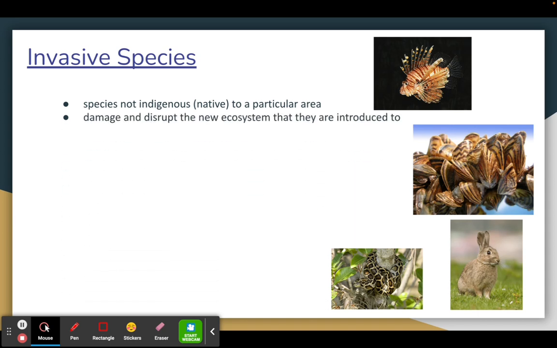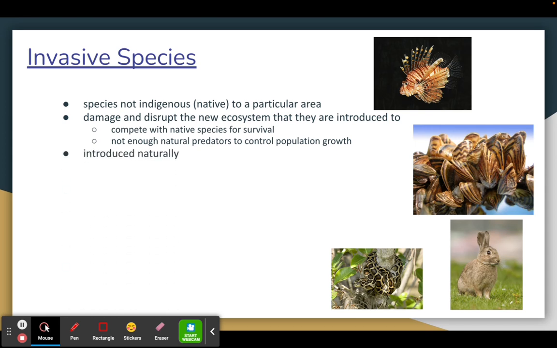The problem with an invasive species is that it can be very disruptive and damaging to the ecosystem that they're introduced to. If they're not native to that area, then they will absorb resources that organisms native to that area need. So it will disrupt the ecosystem. They can compete with them for survival. And aside from the competition, there may not be any natural predators in that area. So we know if there's no predators, then that can enable the population to get out of hand.